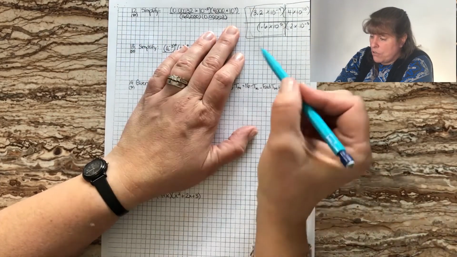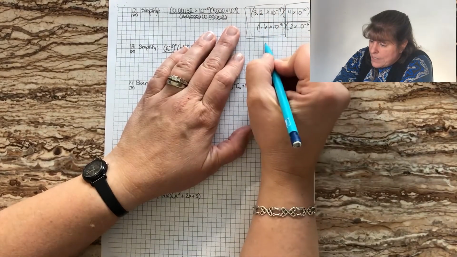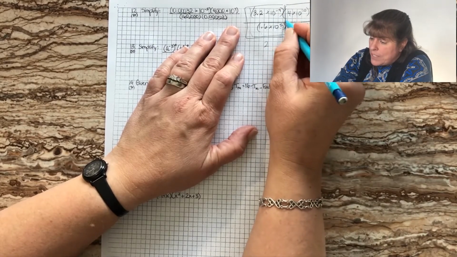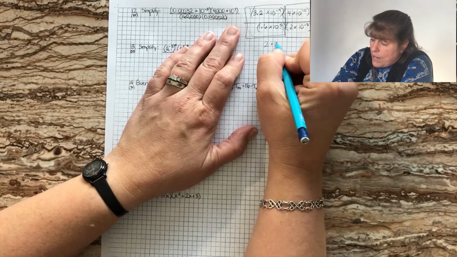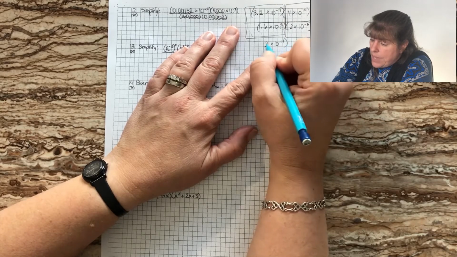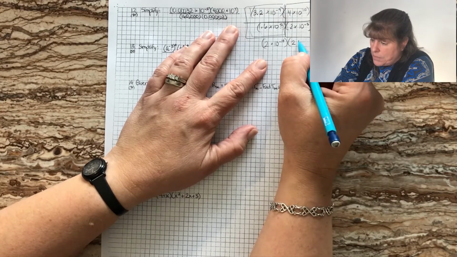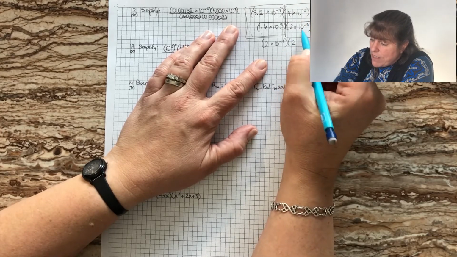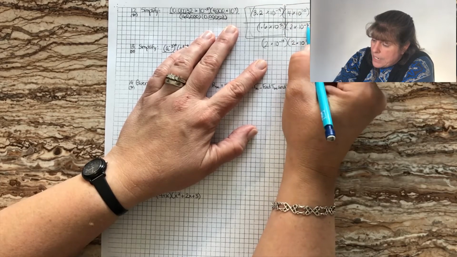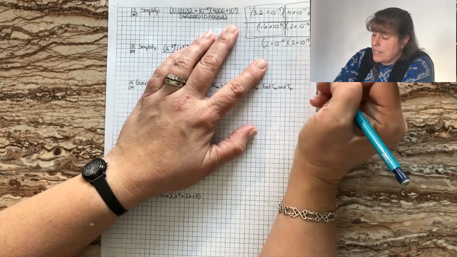Again, look at lesson 80 if you're still struggling with how to do this. So I'm going to look at this. 3.2 over 1.6 is 2. 10 to the negative 9th over 10 to the 5th. Now remember, I can move this up and it becomes negative 5. So that would be 10 to the negative 14th. And then 4 over 2, that's 2. This is going to be a lot easier than dealing with all those decimals. 10 to the 10th over 10 to the negative 5th is 10 to the 15th, because the negative 5, when it moves up here, it becomes positive 5 and it adds to that. So this is a lot easier to do.